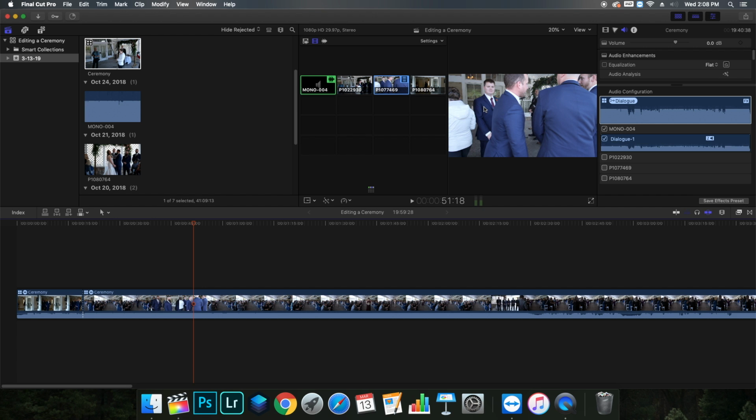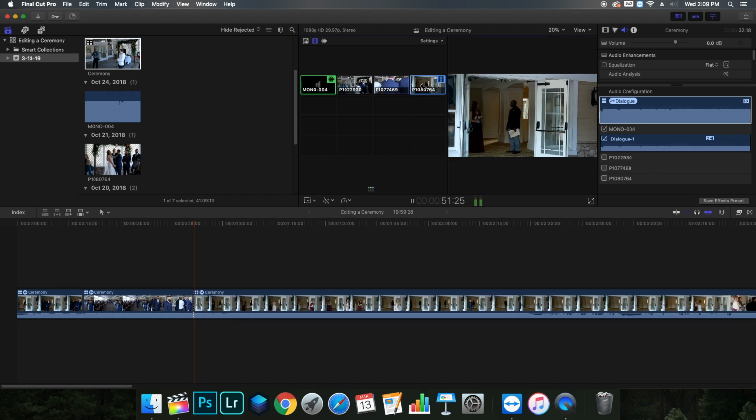So I am going to switch back to this camera, because since the groomsmen and the groom just walked down the aisle, that means the bridesmaids and the bride are going to be walking down the aisle next. So I'm going to switch to this camera now. As you see, she's starting to come down the aisle, which is great. But then all of a sudden, oh my God, like the groomsmen, she disappears.